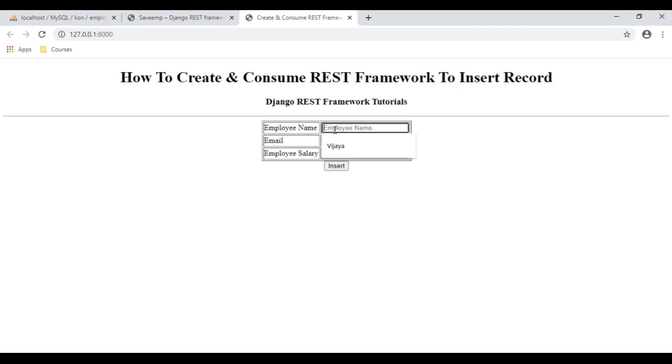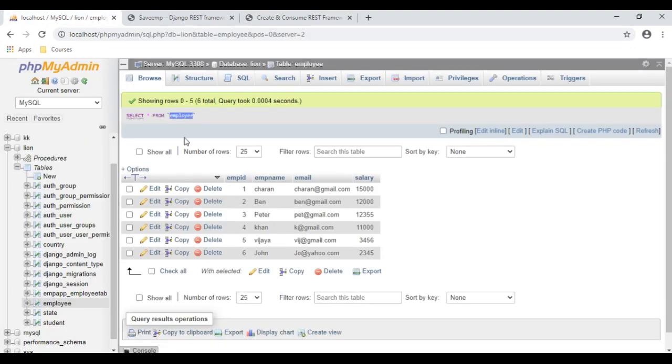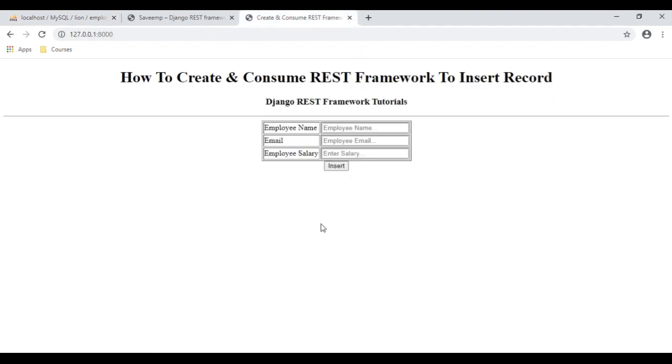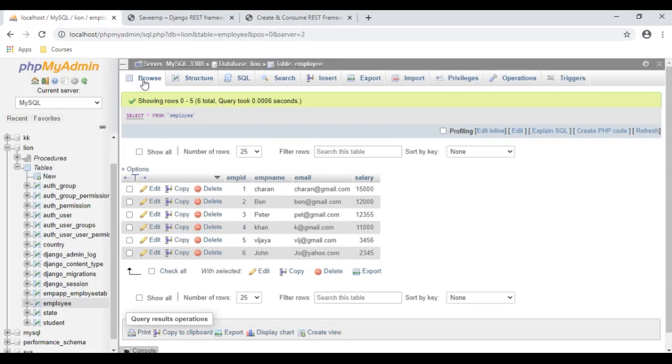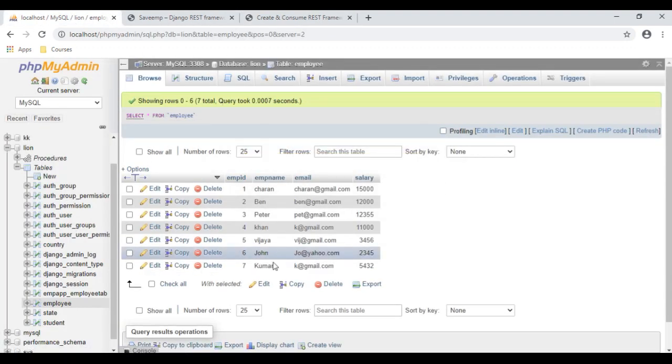Let's enter the employee name is Kumar and k@gmail.com and the salary is 5432. So before inserting this record, let's check in our database. Click browse. Right now we have only 6 records. Let's insert. Click insert. That's it. Let's check in our database. I'm browsing the table. So here we got the Kumar k@gmail.com.